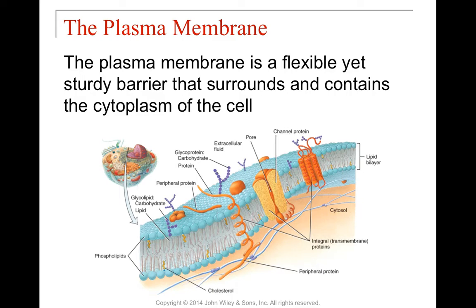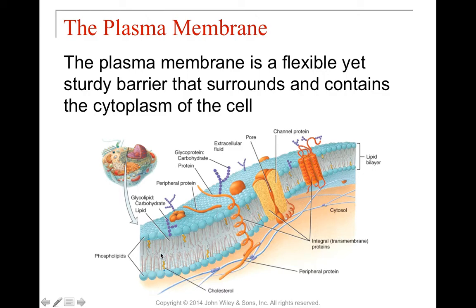And again, depending on what we have inside the cell, we might need to draw something in if we have too little of it, or secrete it out if we have too much of it, so that we can maintain homeostasis. The word homeostasis comes to mind, right? You'll hear that a lot throughout the semester. But let me talk about what's plugged into this plasma membrane here.